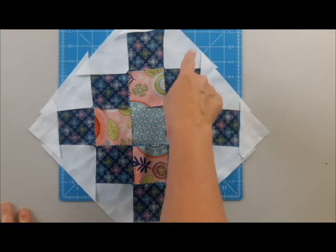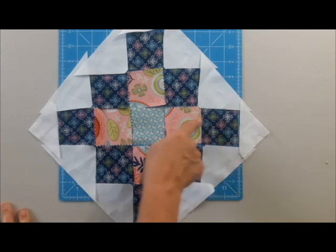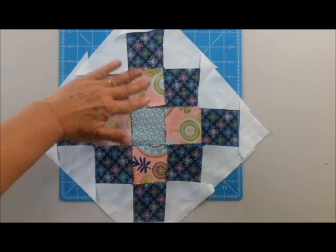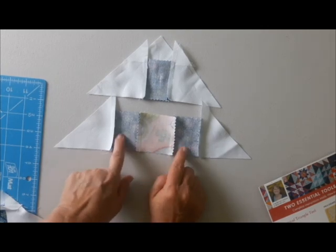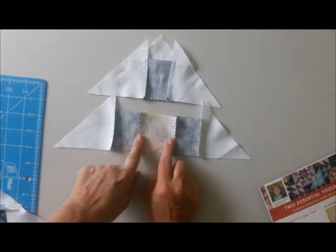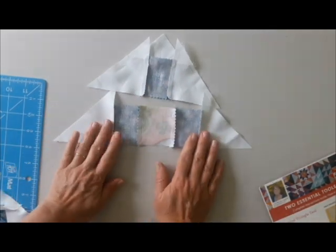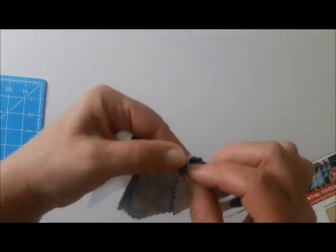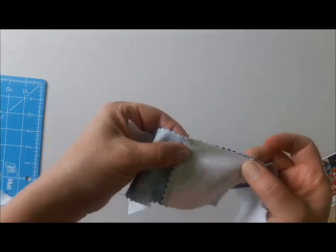And we're going to sew on the diagonal. So we'll sew this as a row, this is a row, this is a row, this is a row, this is a row. And then we'll sew our rows together. Okay, then if I press, I'm pressing toward my second row. That's my darker fabric. And here I've pressed toward that row, so that when I put these two together, my seams will butt and it will go together nicely.